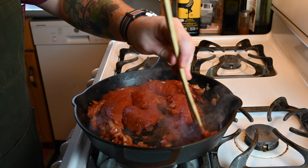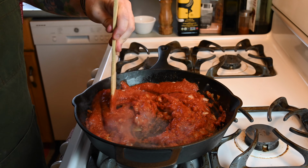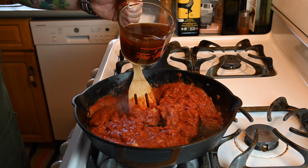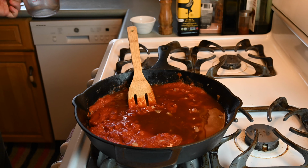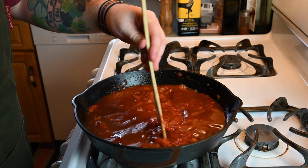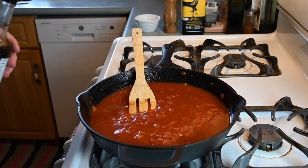I had mine in a bowl because I just used half of a 28-ounce can, so use 14 ounces of crushed tomatoes. Stir that in with the tomato paste, the garlic and onions, and then add in 2 cups of beef stock and stir that in as well. Now I'm using store-bought beef stock. I would recommend using homemade beef stock if you have some. I just don't have any, and I really should do an episode on making homemade beef stock.